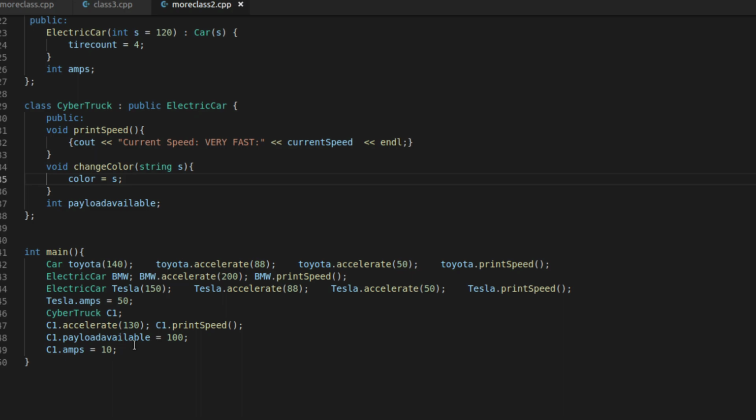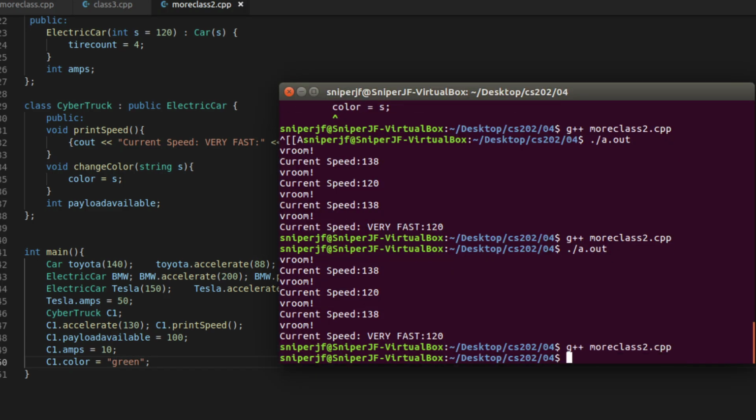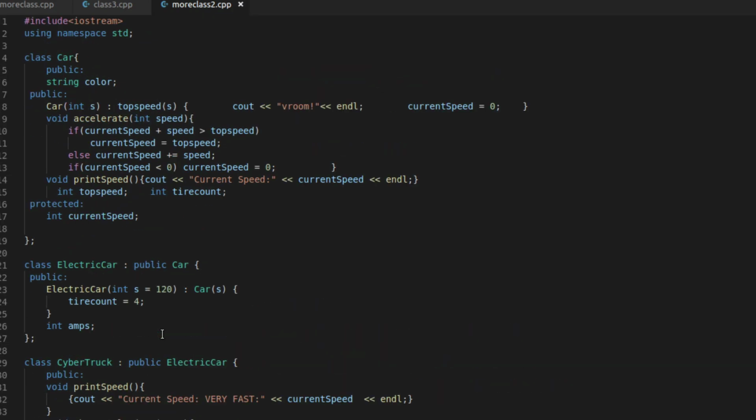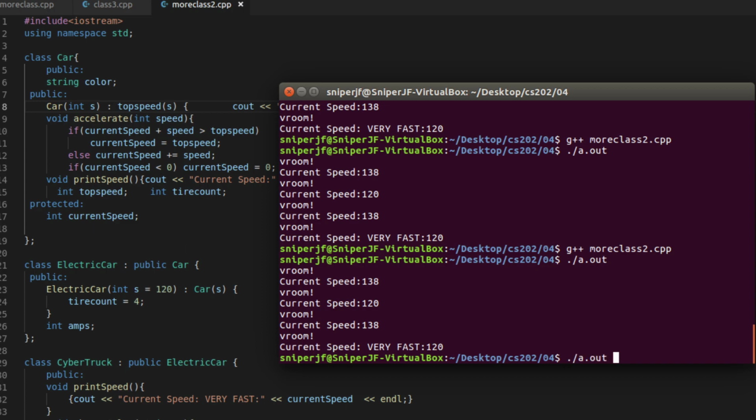You can also go ahead and say something like c1.color gets green, and it will compile and run. And of course, inside the constructor, because it's a class function, I could say something like color gets gray by default. So that proves to you that a public variable is accessible in all three scenarios.